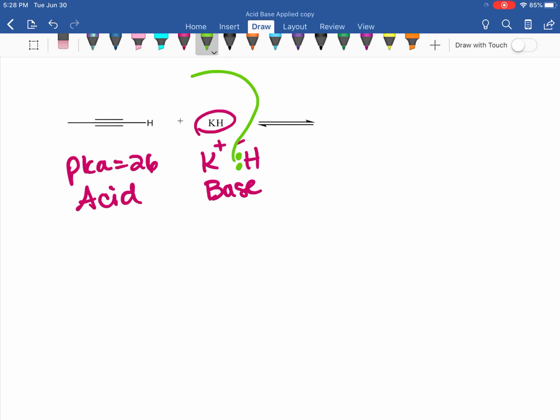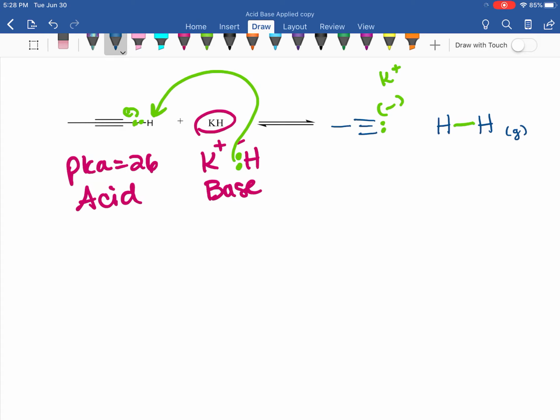We have an available pair of electrons right there. Now, if we take this hydrogen, let's look what happens. We're going to actually make this deprotonated carbon. We'll still have our little K plus as a floater. And then now, what did we just make with hydrogen? Holy crap, you just made literally elemental hydrogen gas.